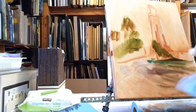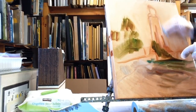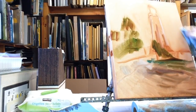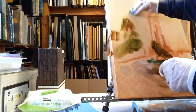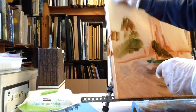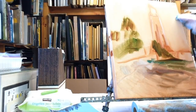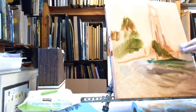For those of you using acrylic, I would suggest that you work that through. Take your acrylic paint off after you've put the scrub on, just so that you have a nice glow underneath and not a really strong burnt sienna. When you're working with green, the burnt sienna really comes through nicely as well.